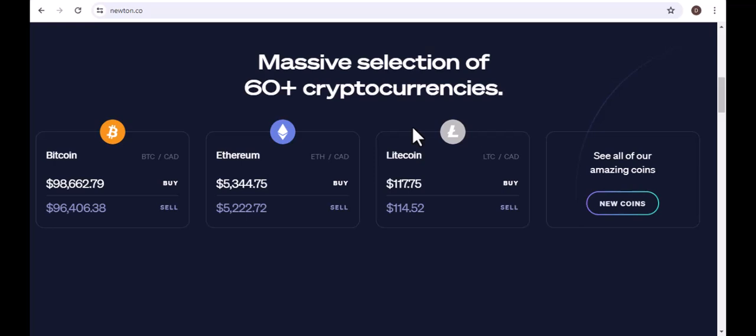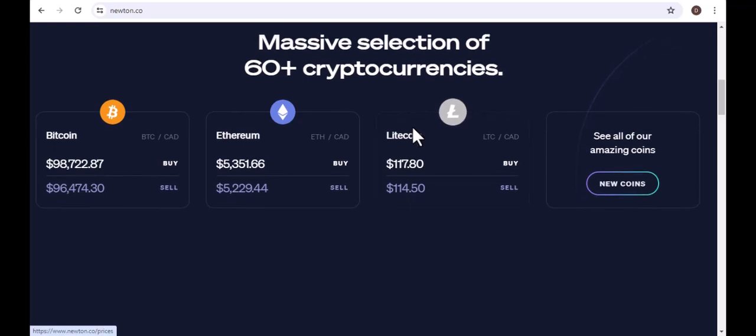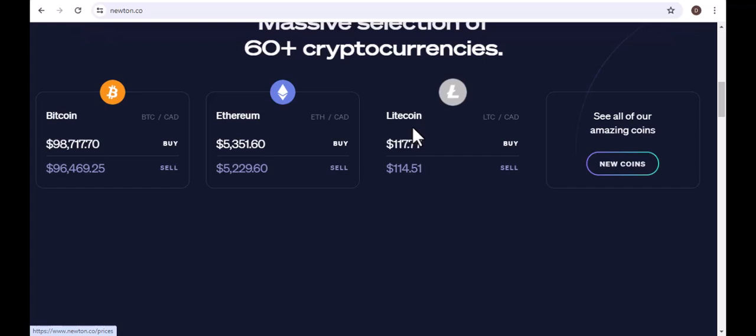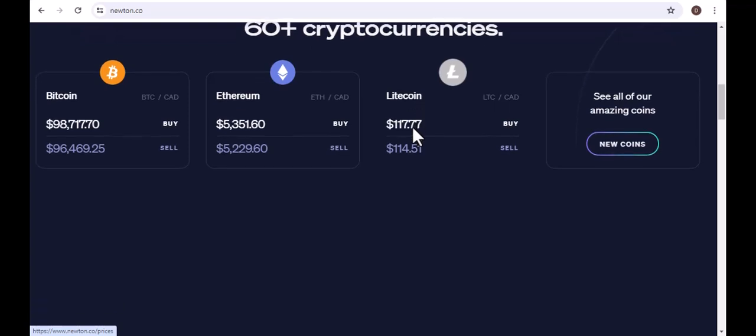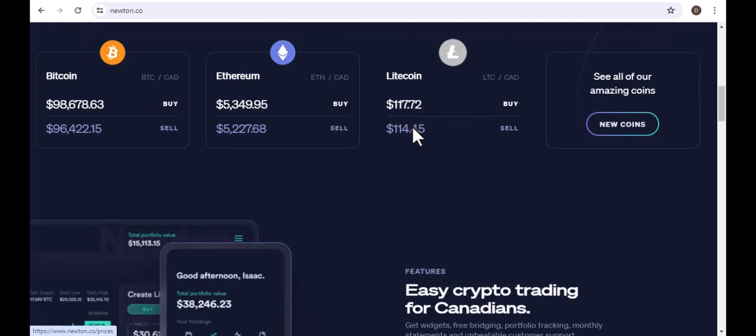So, with that foundational understanding in place, let's get down to the burning question: what are the deposit limits for Newton? Now, here's where things can get a little nuanced, and it's super important to pay attention. Deposit limits on platforms like Newton are not always fixed and can depend on several factors. These factors can include your account verification level. This is a big one. Typically, platforms have different tiers of verification. As you provide more information and complete more stringent verification processes, you often unlock higher deposit and withdrawal limits.